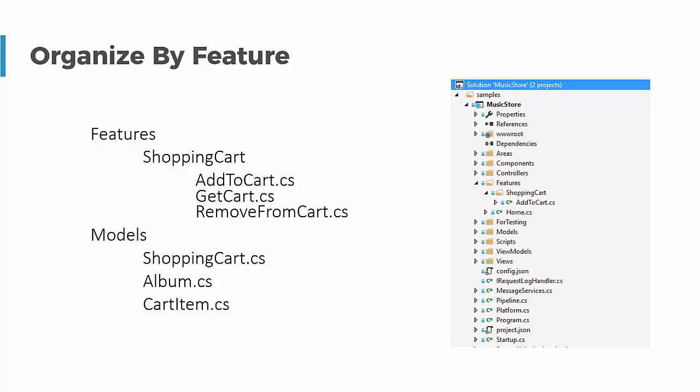Again, because if I'm asked to do something and I need to change something in the shopping cart related to the shopping cart page, getting the shopping cart, I can essentially almost go to one file and get everything I need there, or at least go into one folder and see the get cart class as well as its view sitting right next to it.